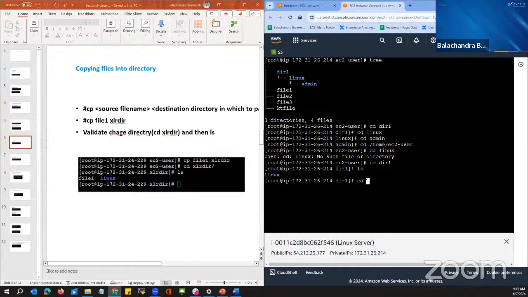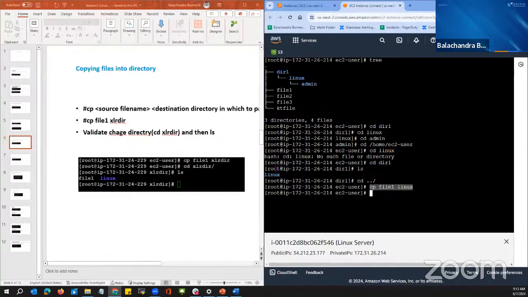If I want to copy a file to this folder, I need to use the cp command, correct? So I'll go back to ec2-user, coming one step back. Inside this ec2-user, I want to copy file 1, so I'll use the command cp space file 1. Which folder do I want to move this file into? Inside directory 1, which has only a folder but no files. So let me move this file and check. cp file 1 and the Linux. You see this? My copy has been completed.